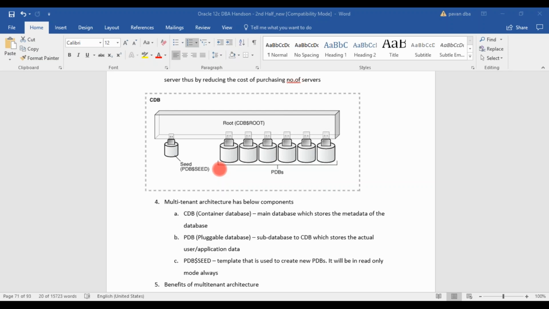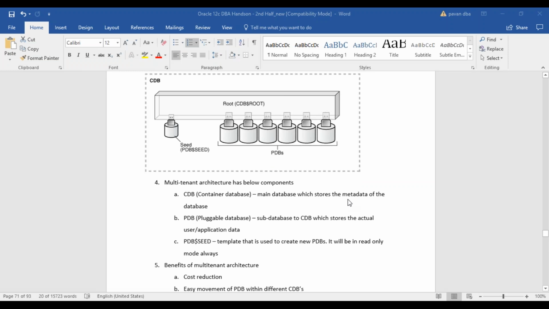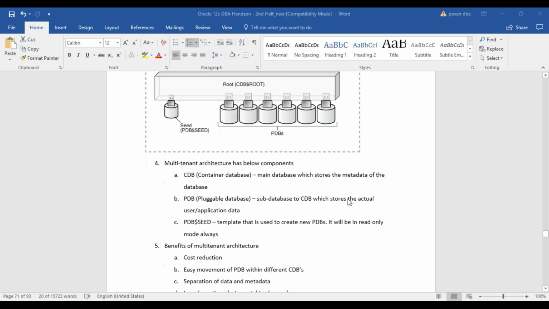I am going to create it with the help of this PDB$SEED template. And this PDB$SEED will always be in read-only mode. Only for a specific purpose, when Oracle Support says so, will we open that PDB$SEED database in read-write mode; otherwise it will always be in read-only mode.